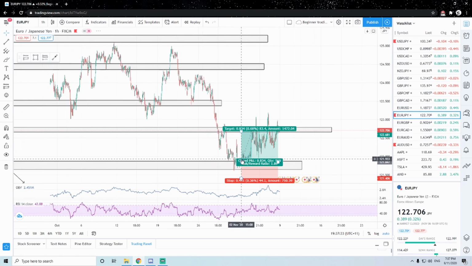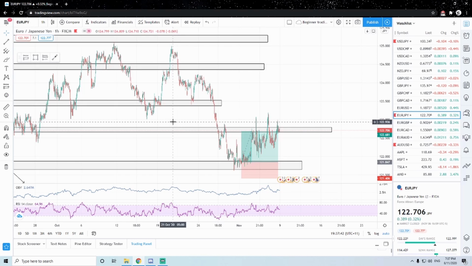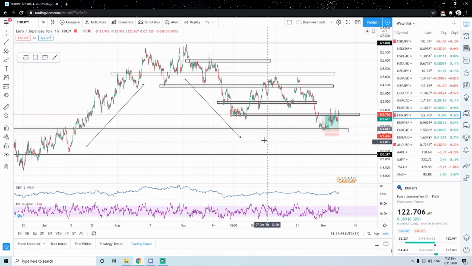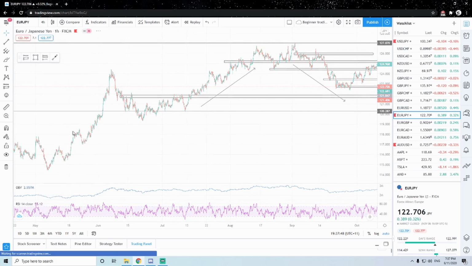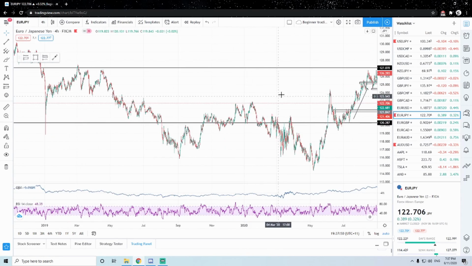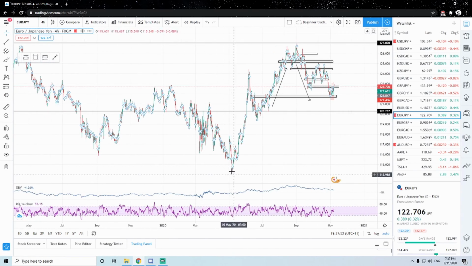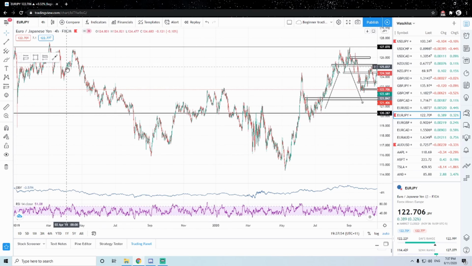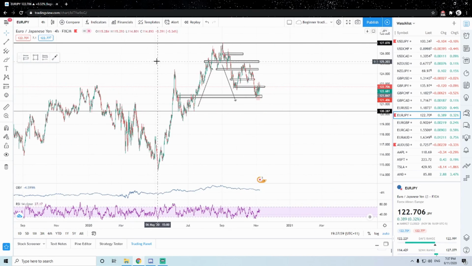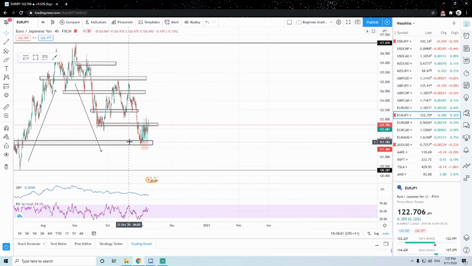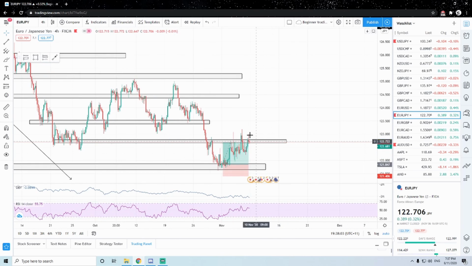So we can see here I took this trade towards the upside and it hit take profit, but I actually closed this at break even. So if we just take a look at the reason why I had entered in, if we head over to the 4-hour chart, we can see that this is COVID here, then some news, but normally it traded on the higher part of COVID, this range. So here it came to these lows, so I just assumed that it would go up.